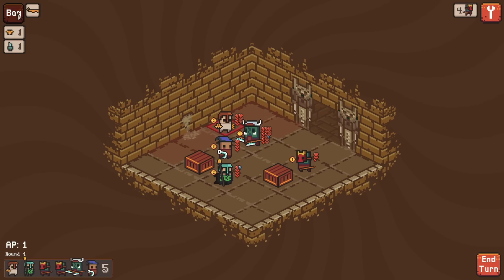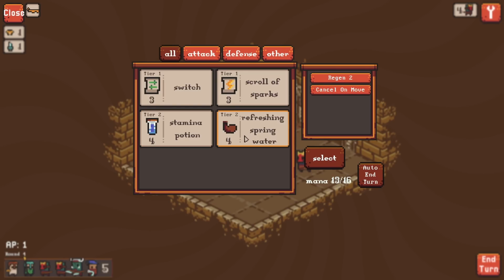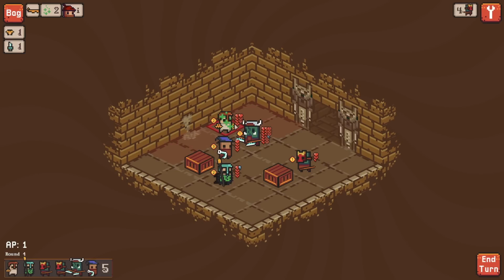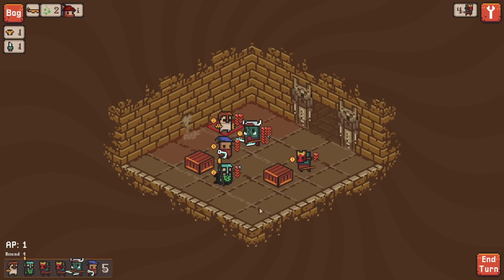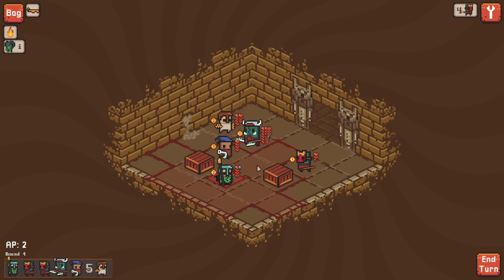Is it worth using some refreshing spring water? Use that on you. Oh, okay, it's automatically used on you. Okay, can we do anything else? Oh, no, only one per turn. Okay, end your turn. Okay, now how do we deal with this shaman?